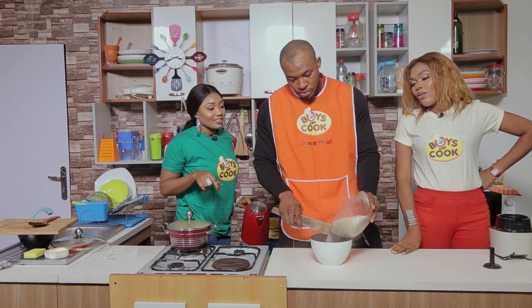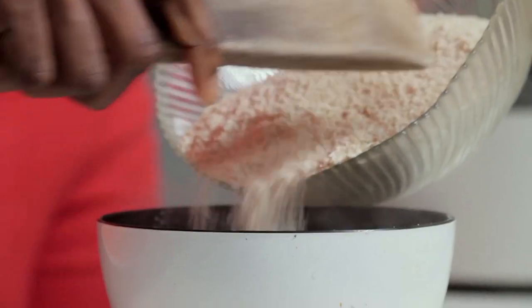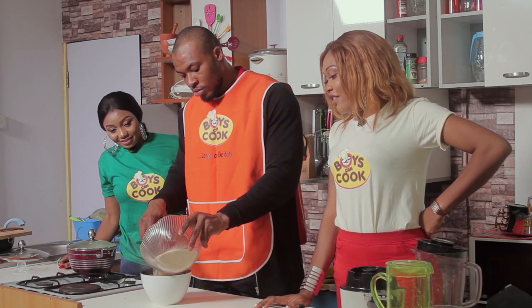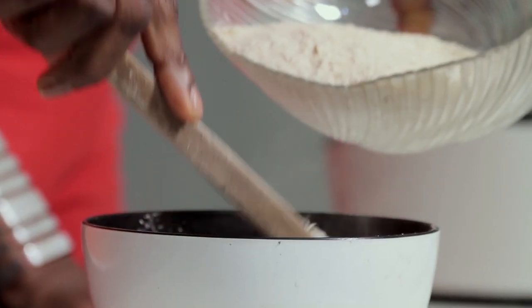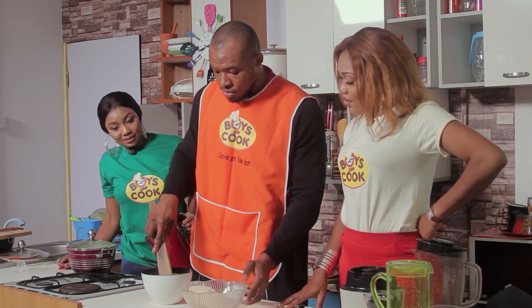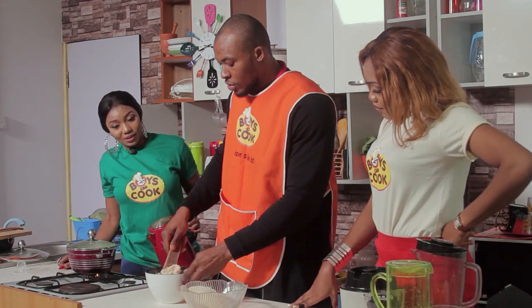Use this one instead. I also use that. Make this one. No, this one, everyday food for hostel. Some people know how to make garri. Add water. Add it, it's fine, so that it goes soft. If you don't like it.